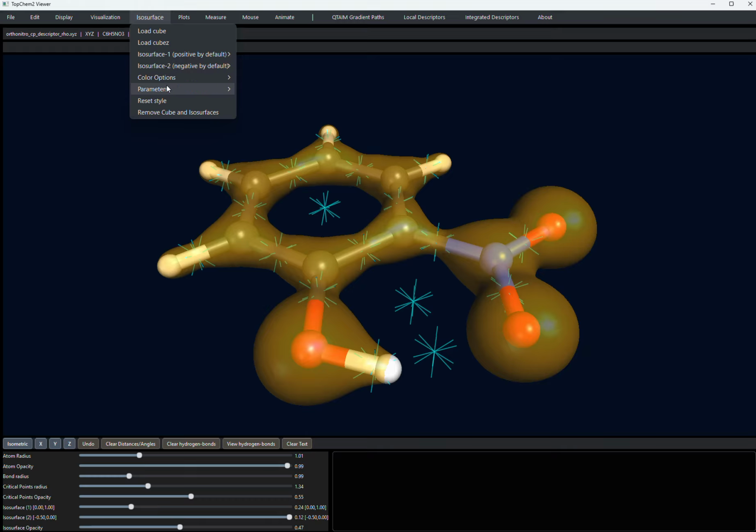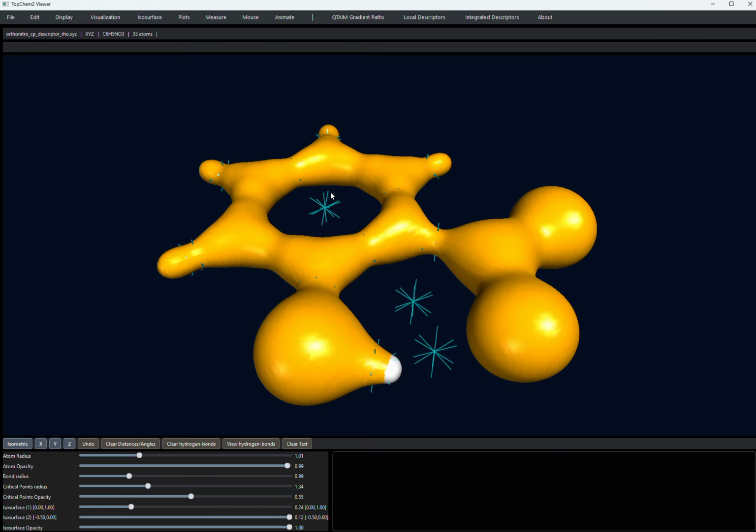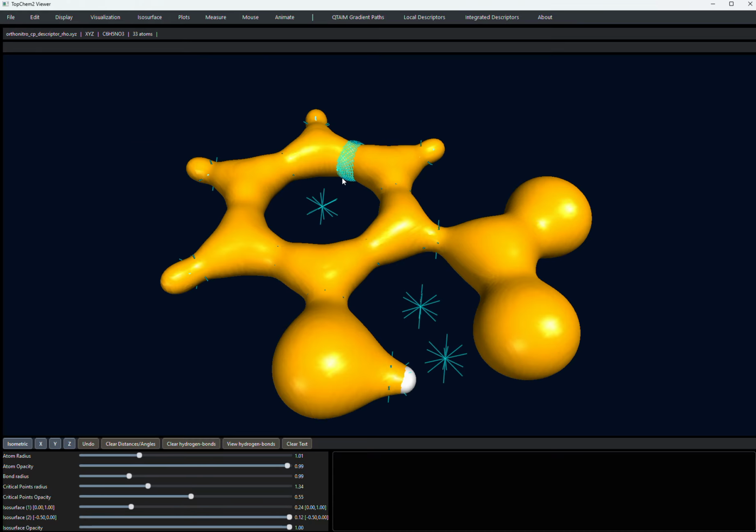Other parameters can also be adjusted, such as the material used for the surface rendering.